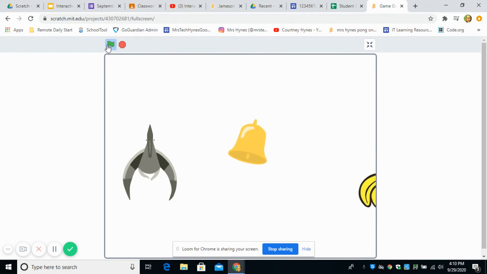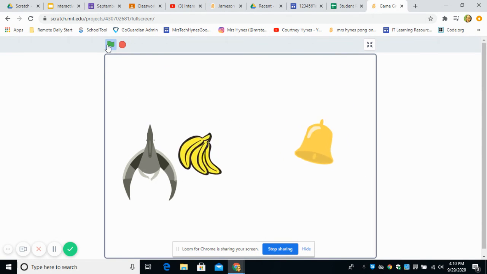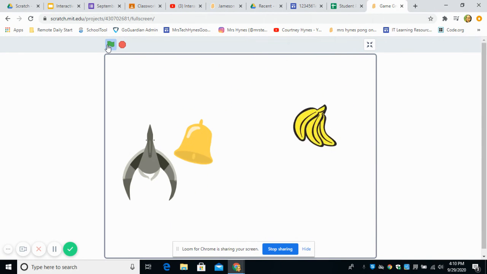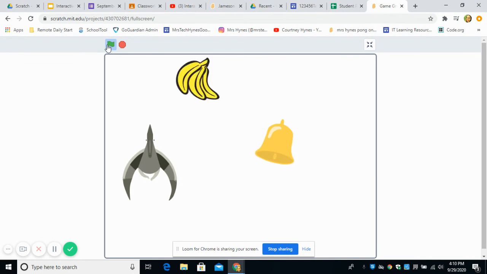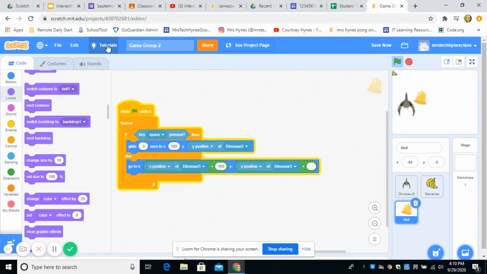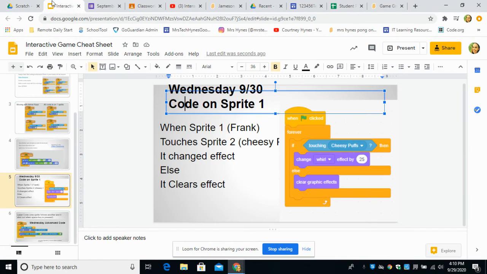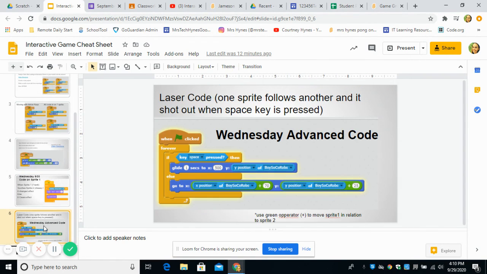Shoots it. Do you see that when I touch? I'm not very good at this game. But then you can set up a counting system later. So you may want to try this code. So again, my darlings, there are different levels of coding. This will get you full credit for the assignment. Just merely having two sprites interact with each other is wonderful. But if you're looking for something more, you can go on to the next page.